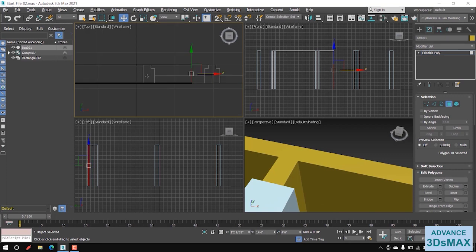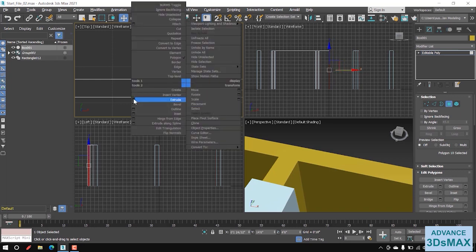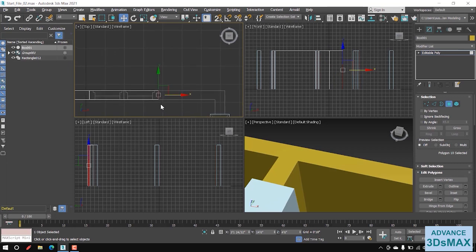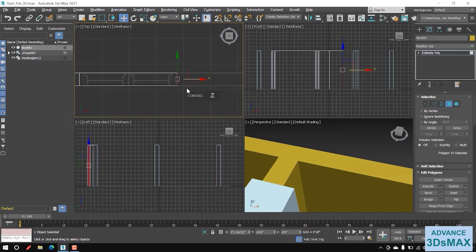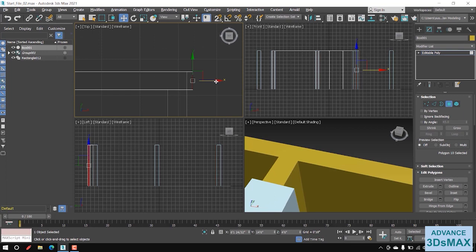We create window at this position, so I move back again and place this here and then right click and extrude. Window size is 36 inches, so I put value 36. Okay, and then extrude again. You can use semicolon to repeat the last command. By using this, extrude apply again, and this time I move back again.